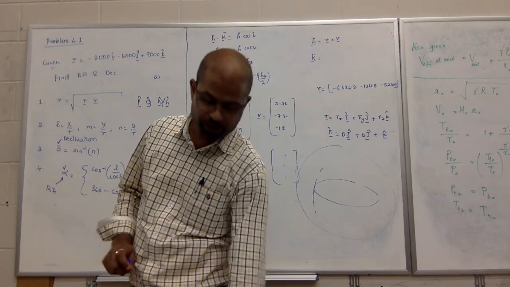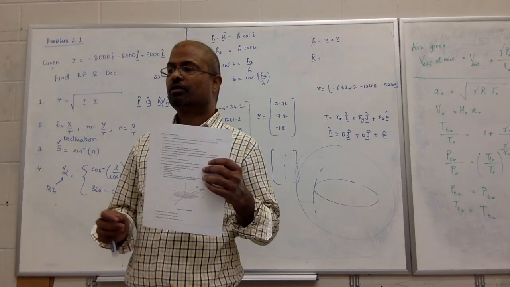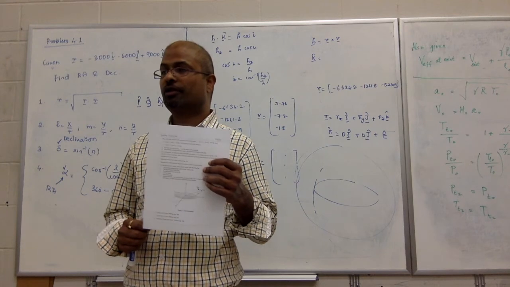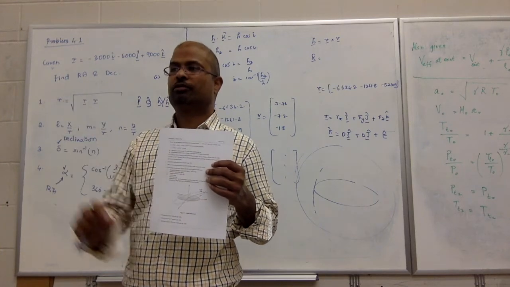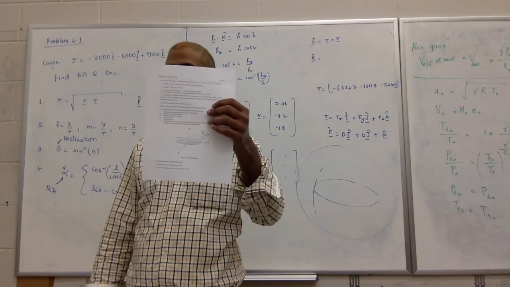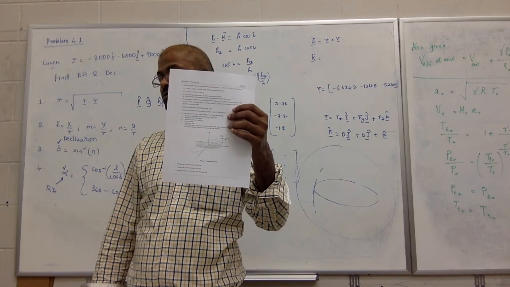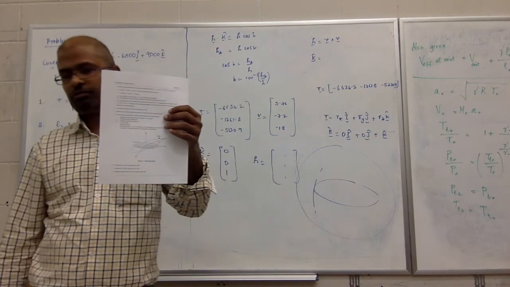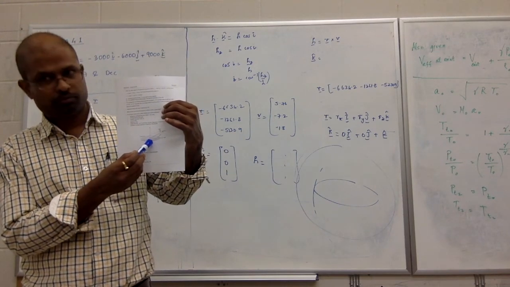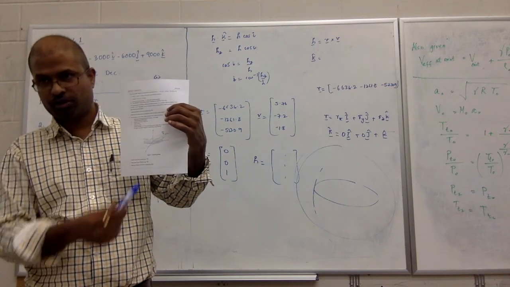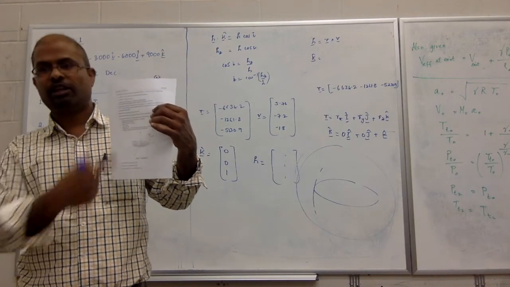Then the ascending node, which would be the ascending node? You have to learn to be specific. What is ascending node? It's a point. Okay, where is that point? So it's over the equatorial plane, where they meet, right? Right here, so this is the ascending node. Because you see, this is the direction of the orbit. This arrow tells you which direction it is. It's a point, and you specifically have to point that.